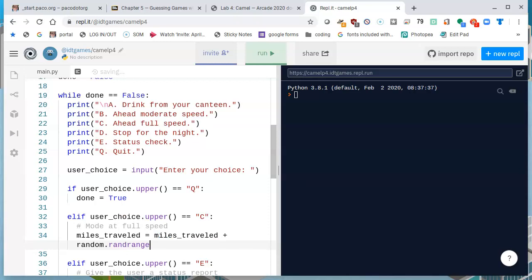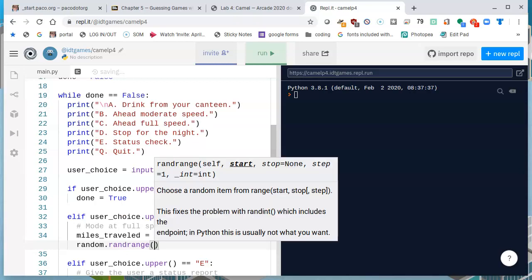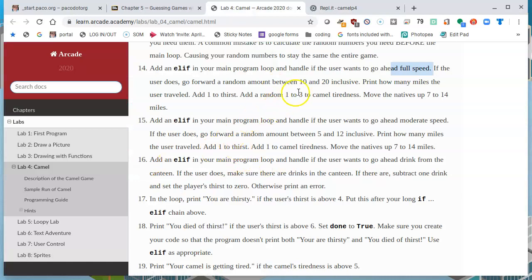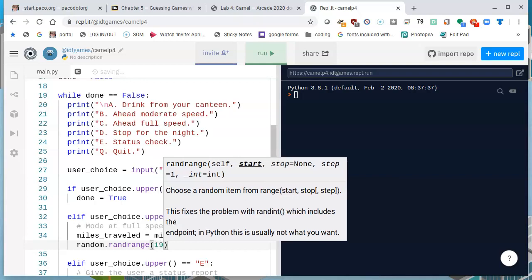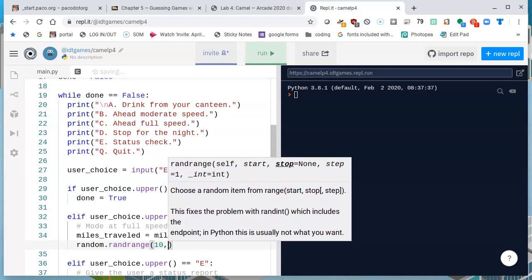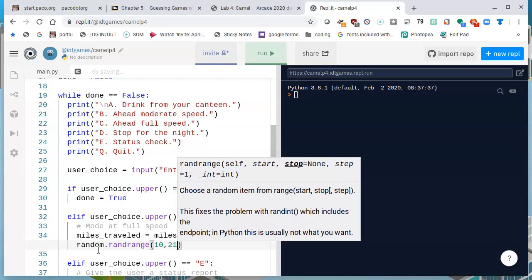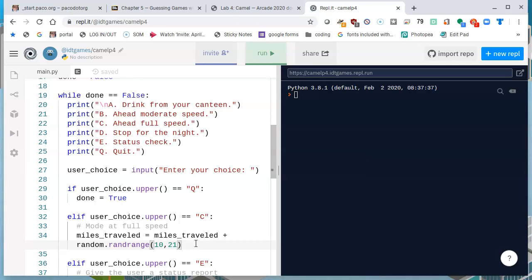I can select that there as well, and it's going to be a number between, we said, I think 10 and 20 miles. So yes, 10 and 20 inclusive. So that it's inclusive, then it'll be a number between 10, the lower one can be the same number, comma 21. So that'll be a random number between 10 and 20, but not 21.